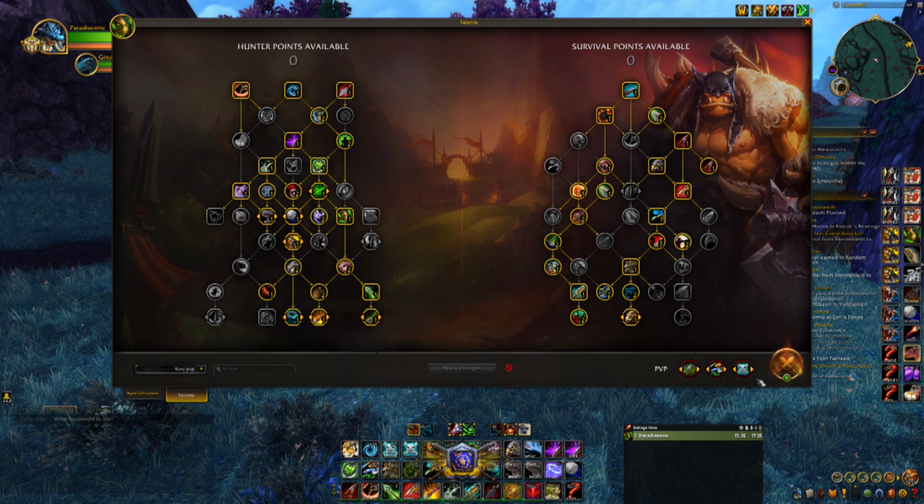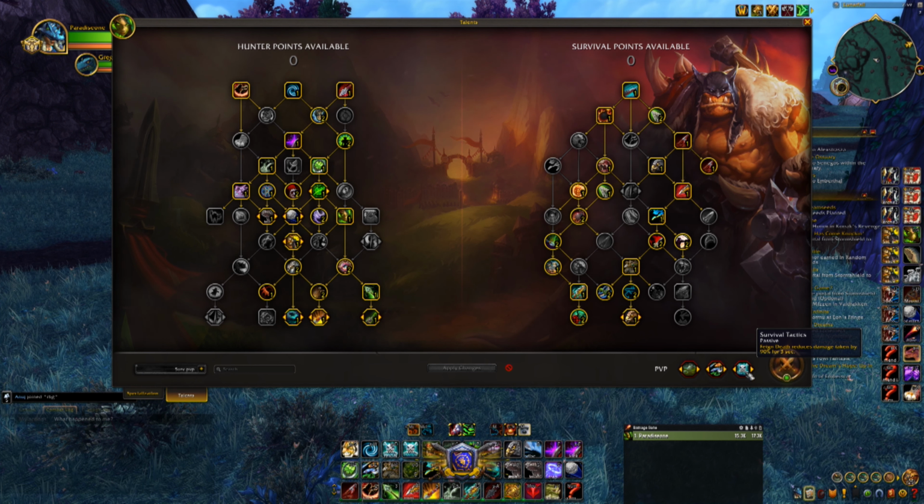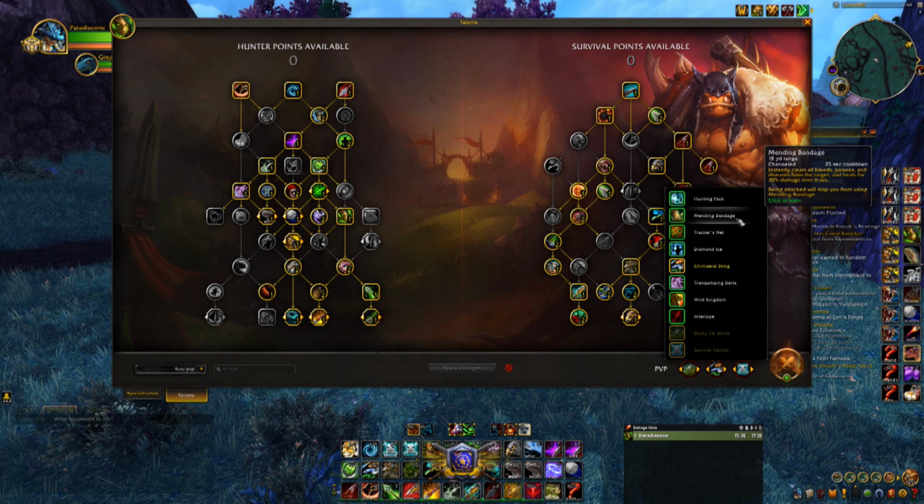In this last section, I'm going to go over the honor talents for Arena. So first and foremost, Survival Tactics is a take 100% of the time talent. It adds huge defensive value to your Feign Death, giving you a 90% damage reduction for 3 seconds when you use Feign Death. As for the other talent options, Mending Bandage can be taken into Feral Druids and Assassination Rogues to remove their bleeds.